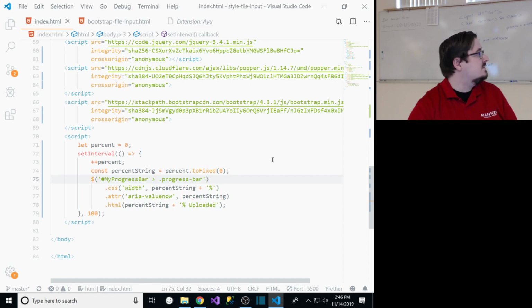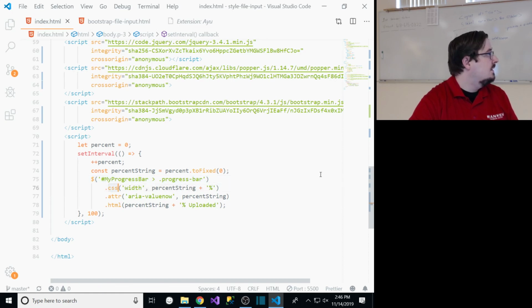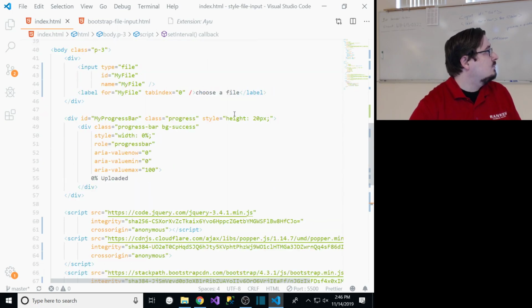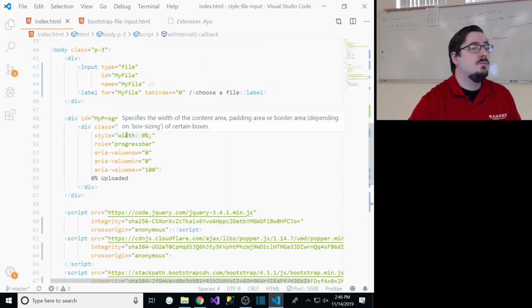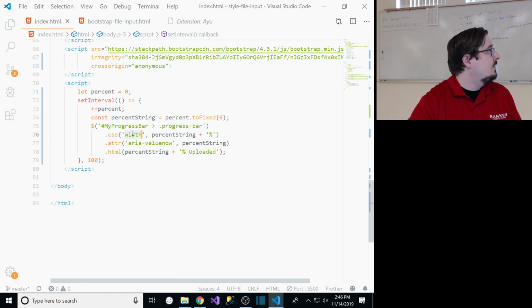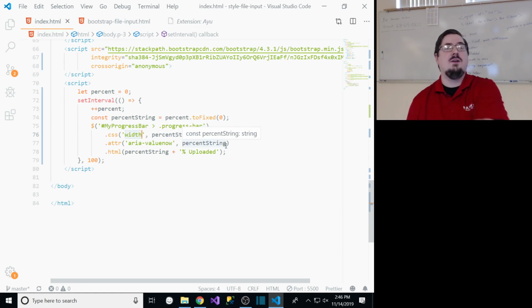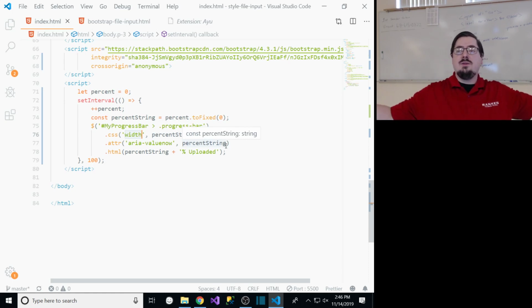So grab the direct descendant that has the class progress-bar, and then I'm going to set three things on it. So I'm going to use css. CSS allows me to change that style property. So remember that style property up here says width 0. So I'm going to change that width property to percentString plus %. So that's going to be 2%, 3%, 4%. That's what actually changes the width of the bar.